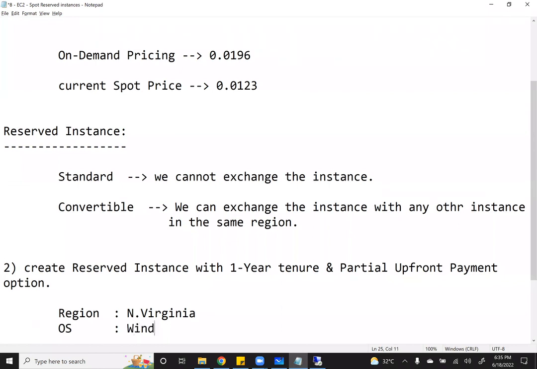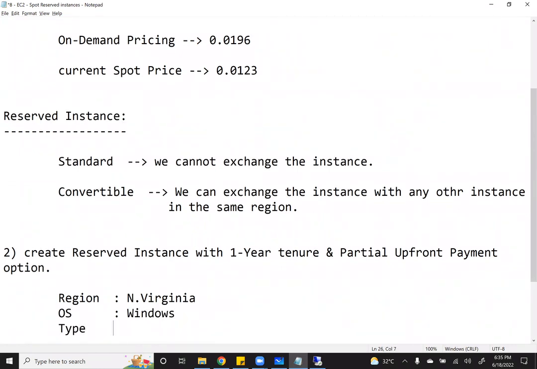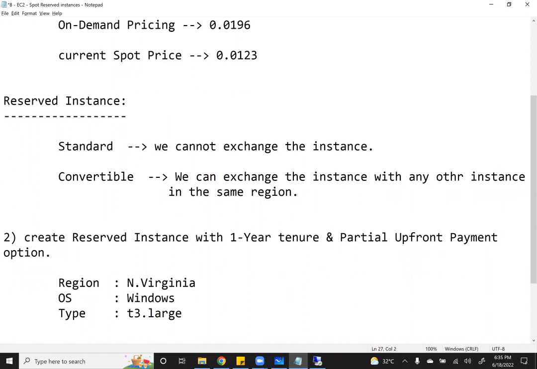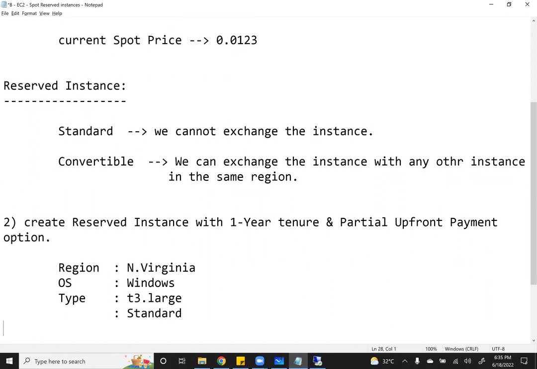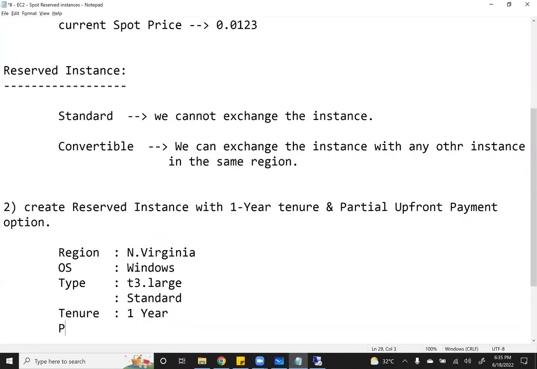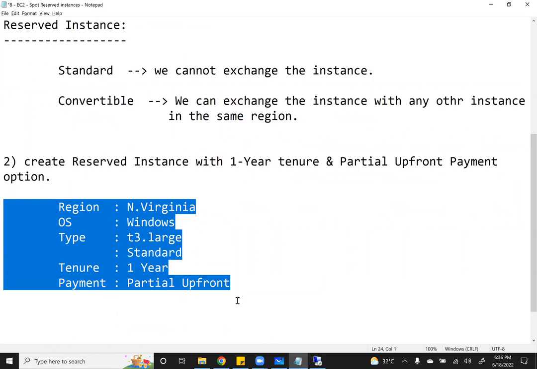OS would be Windows, and instance type T3.large or whatever it is, that doesn't matter. The offering class should be standard. And we have already noted the tenure, 1 year. Payment option, partial upfront. Using these details, I would like to create one reserved instance.